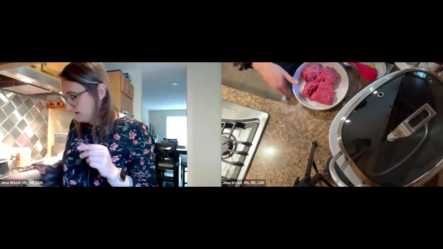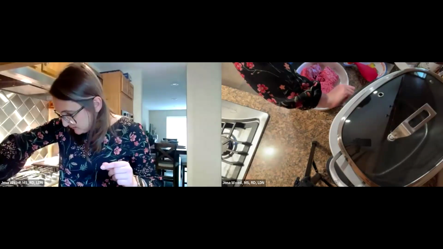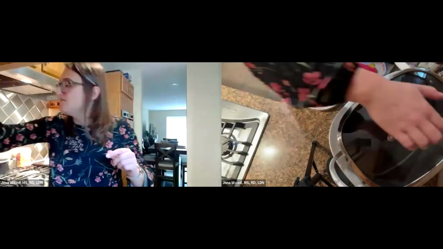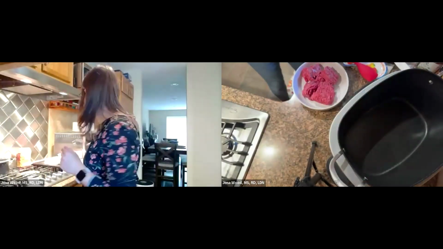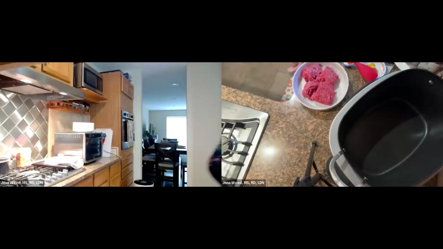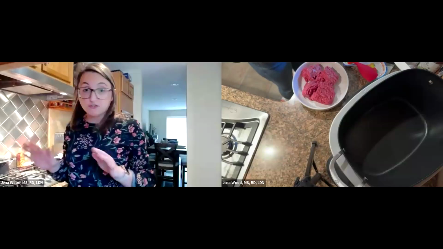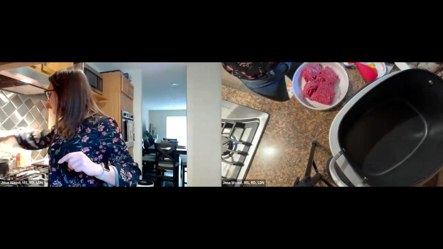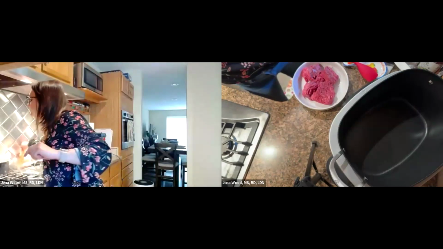So I'm actually going to turn on my skillet here. Let's see. Okay. There we go. Take my lid off, put it somewhere. I do also have my water already boiling over here. So I'm going to throw in our pasta.